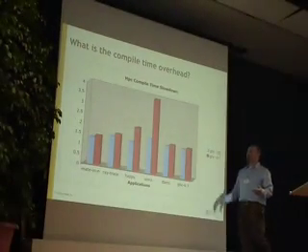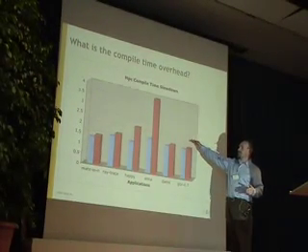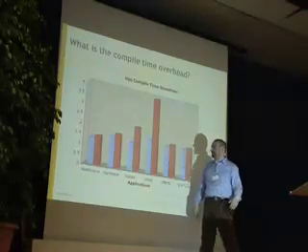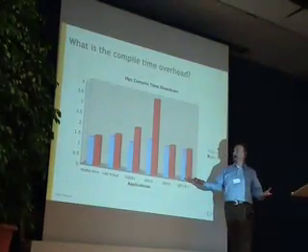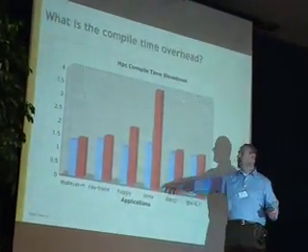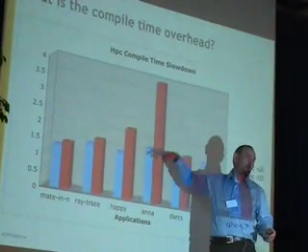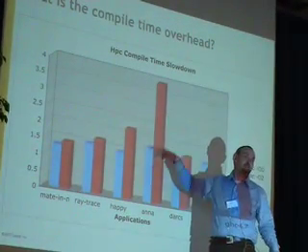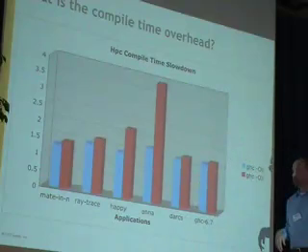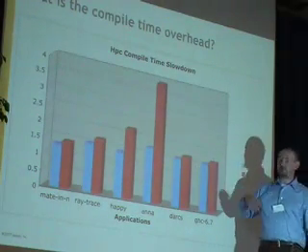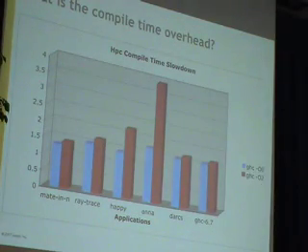For the compile time overhead, it's less than 2, basically, with one exception, Anna. I don't actually know why this was so much larger, but it wasn't just a fluke of the measuring. This happened reliably. But for most programs, it showed a factor of under 2, a completely acceptable overhead for what the tool offers you. The intention isn't to run with this tool every time. The intention is to run with this tool as a special mode for doing testing.